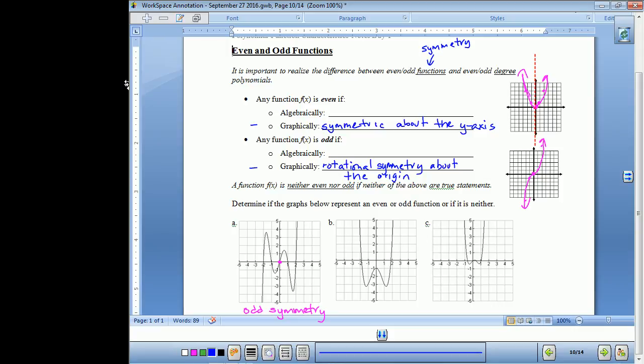And last period someone asked, isn't there an algebraic way to look at this? Well, do you guys remember when you studied rotations about the origin? We would say that any point (x, y) gets mapped to the opposites, (negative x, negative y). So like this point right here would be about (0.5, 1.5). Well, isn't this (negative 0.5, negative 1.5)? So that's a rotation of 180 degrees.